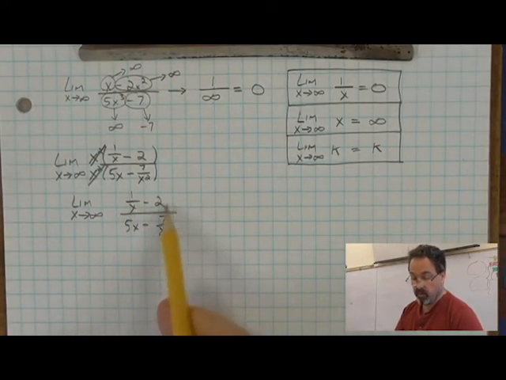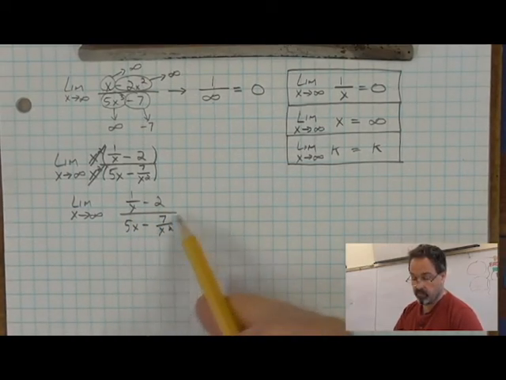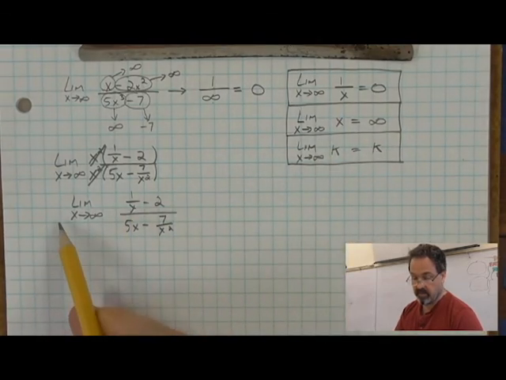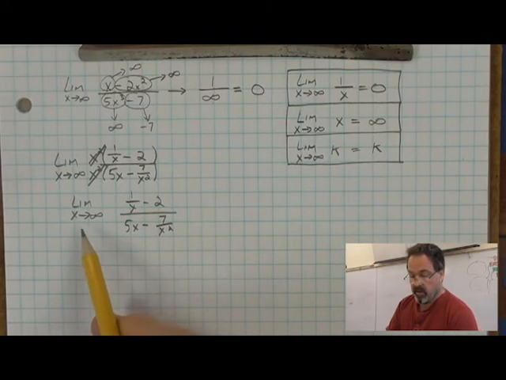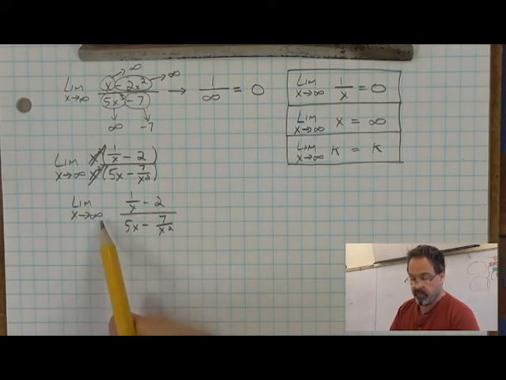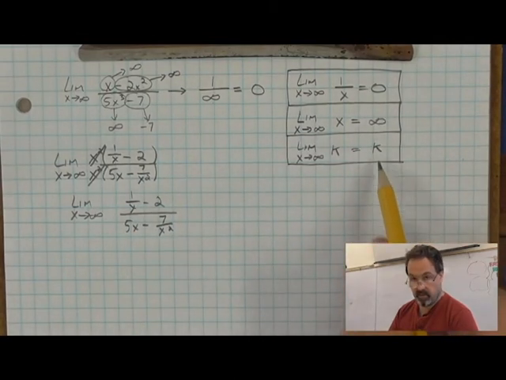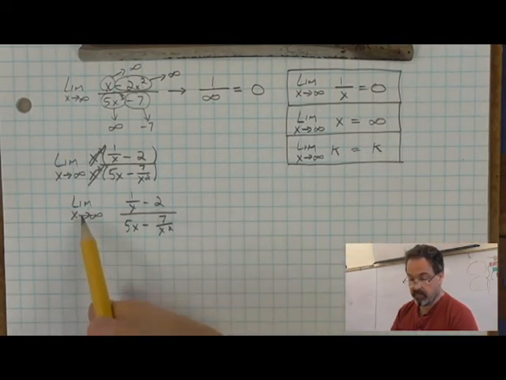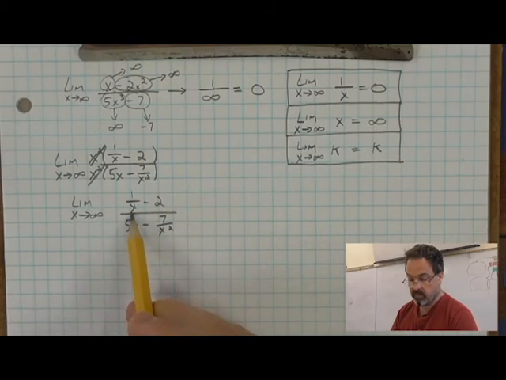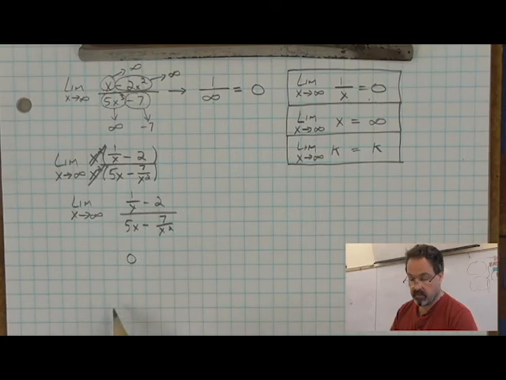But every one of these terms, I can now use a limit law and take the limit of the entire thing. If I took the limit as x approaches infinity of every single piece, the limit laws would give me an answer. Let's take the limit of 1 over x. That's one of our limit laws. It becomes 0. Let's take the limit as x approaches infinity of this constant negative 2. This limit law says it's going to be negative 2.